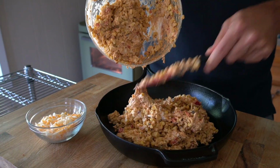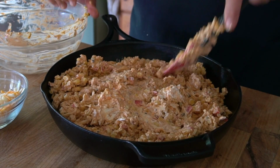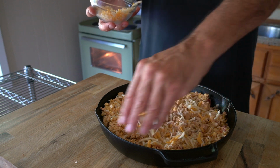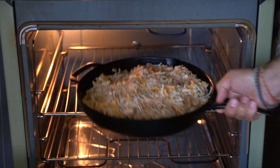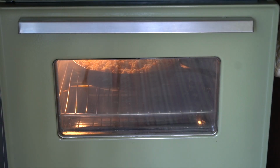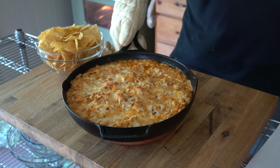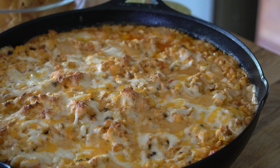Let's spill the dip mixture into a large cast iron skillet. Smooth it out in the pan, then top with the remaining Monterey Jack. We're gonna transfer to a preheated oven. We're gonna bake for 25 minutes or until the dish is baked and bubbly. When the dish comes out of the oven, that bubbling will continue, so let the pan sit for 5 minutes.